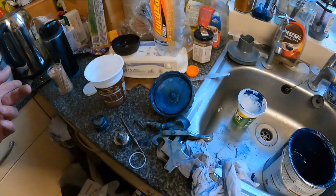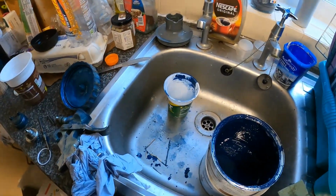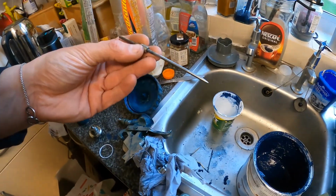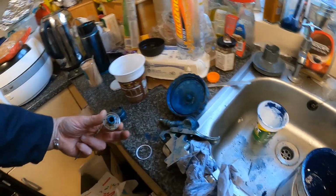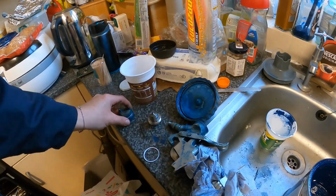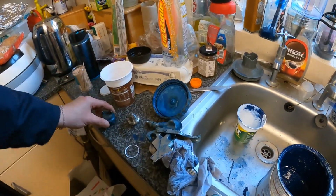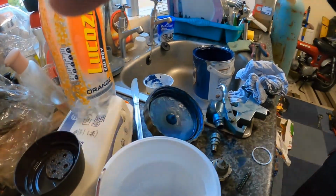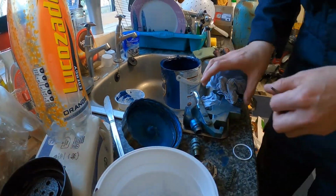So back in the house now. Yeah, kitchen sink is doing wonders again. Got the spray gun in bits, so what we've done is we've cleaned the needle, had a bit of a prod around, cleaned in there. It's had some clean finish through it, so it's pretty clean. And essentially all we need to do is put it back together.